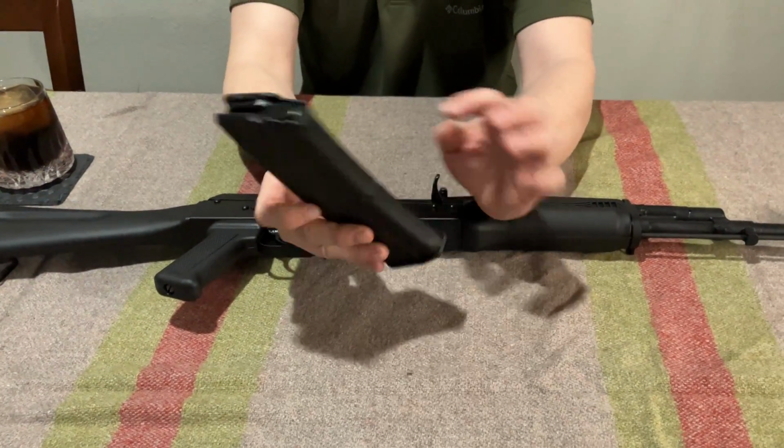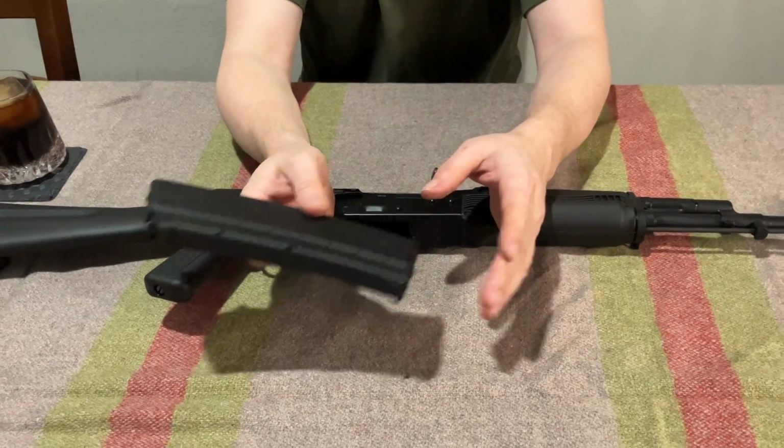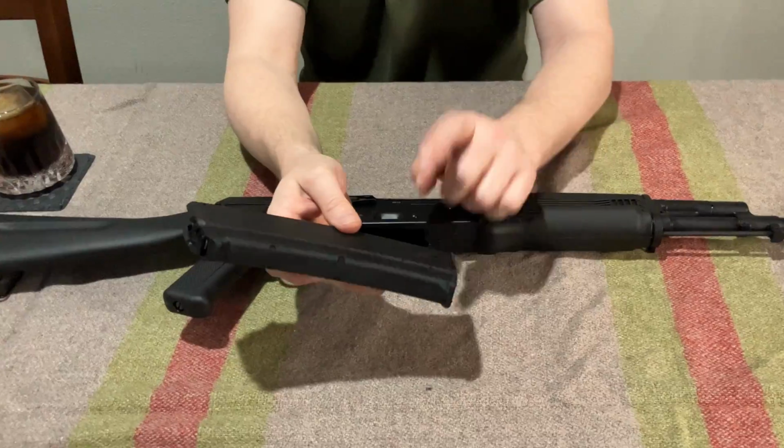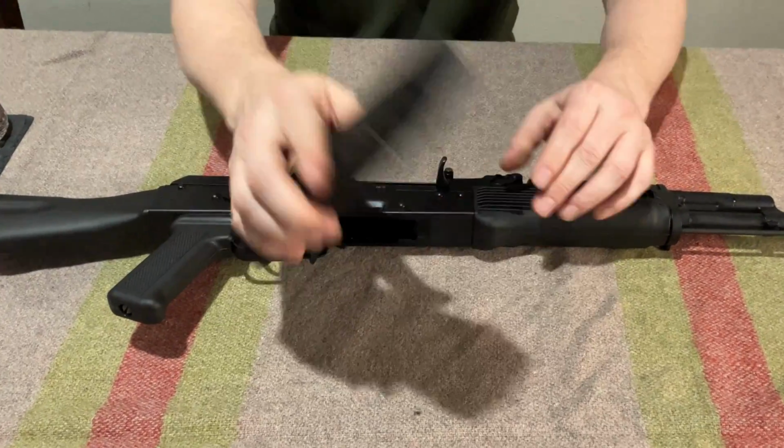So anyway, super happy about that, because I know some of the ones in the past had shipped with the AC Unity mags. Not that there's anything wrong with those, but these I think look a lot better, and I'm happy to have gotten one.